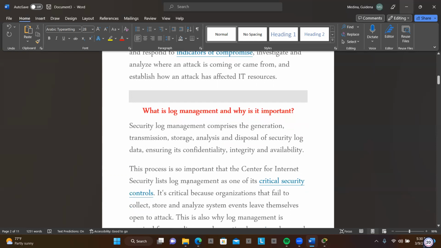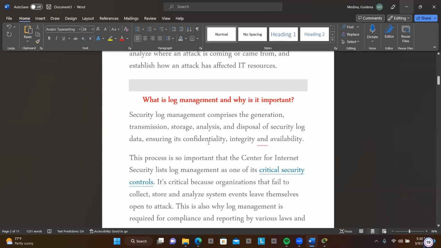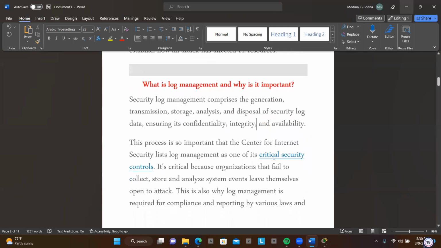Now, what is log management and why is it important? Security log management comprises the generation, transmission, storage, analysis, and disposal of security log data, ensuring its confidentiality, integrity, and availability.